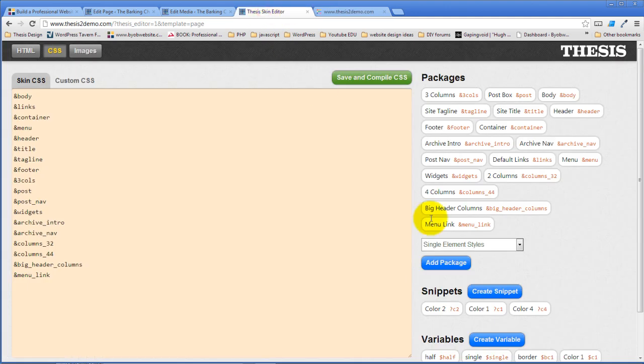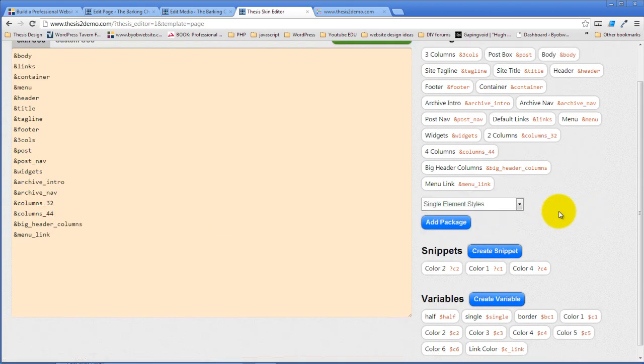hover condition. So then we come down to our hover condition. This was menu link.